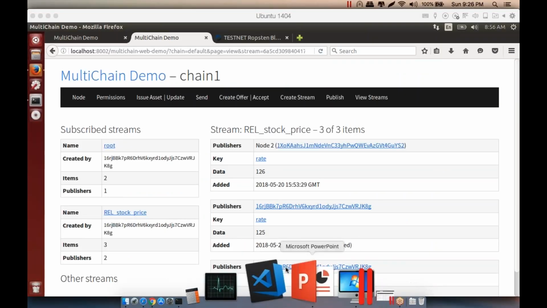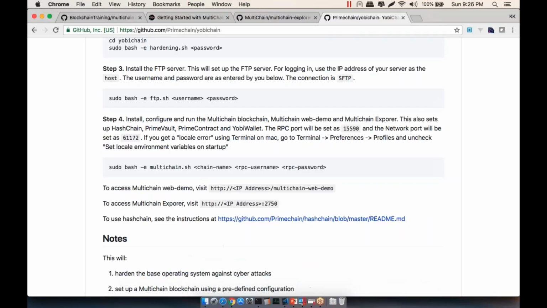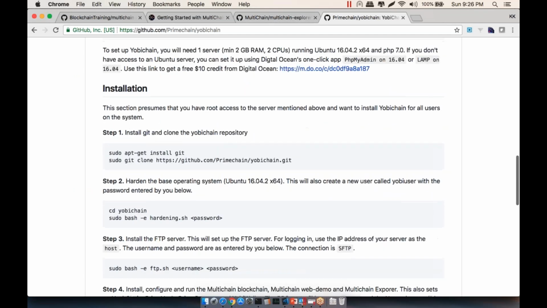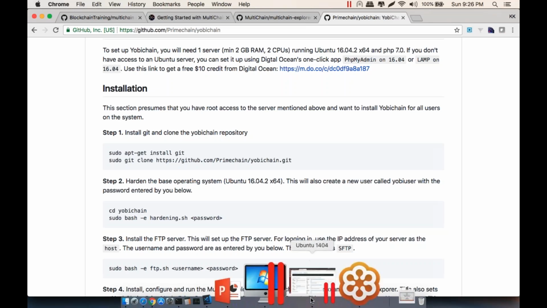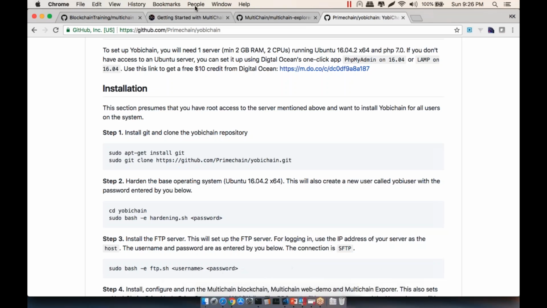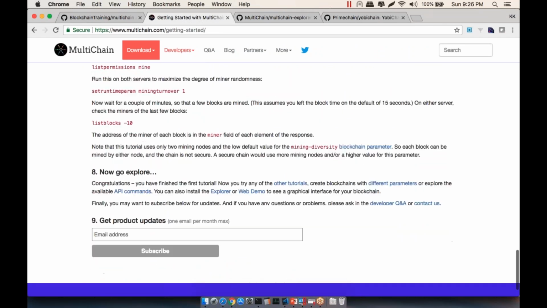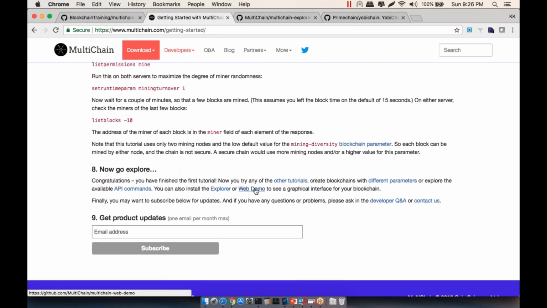Kaka, sorry, if you can just go to the previous screen. So if you see, there are two applications here. One is Multi-Chain Explorer. So if you want to set up an explorer similar to what we saw for Bitcoin or for Ethereum, you have a web application there. So you can install this, try your hands on a multi-chain development environment.